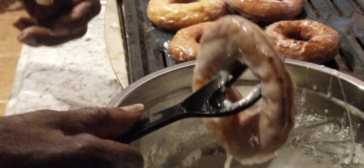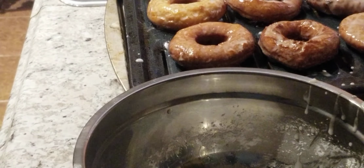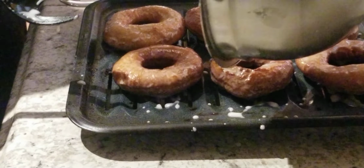Thank God I cured this sweet tooth here today. All right, ladies and gentlemen, this is it. This is our donuts. Pour some more of that glaze on here.